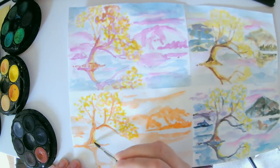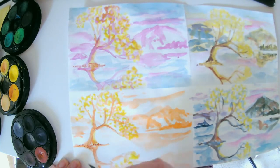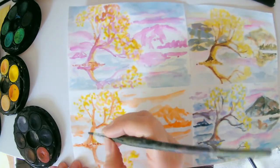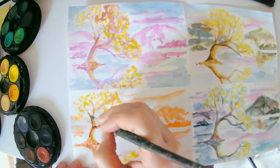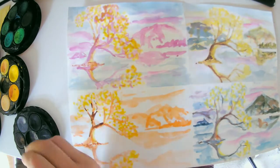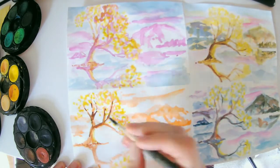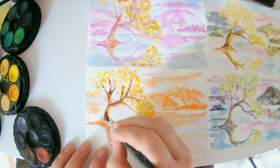With the four studies it's a good idea to try to use similar colors for each. So I'm doing both the orange washed landscape and the magenta at the same time so I'm a little more consistent at using the same colors. You can see I haven't done that as specifically throughout them, but it's good to have those same colors used so you can really notice how those different colors look differently when you have that base color as what you're studying.